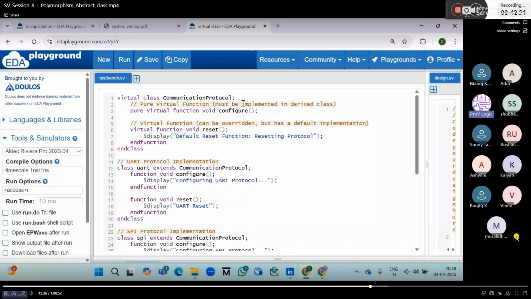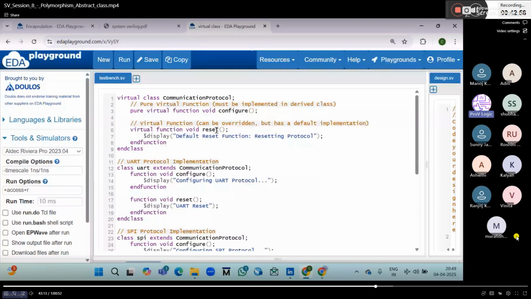Okay, fine. So another example here. The previous example is understood, right? How to use pure virtual: we need to write it within the parent class. We just need to write a function only, but its definition, whatever the main program statements are, we need to implement in a child class. Suppose if you see the example here, same abstract class and pure virtual.